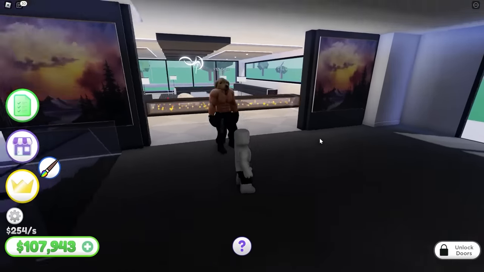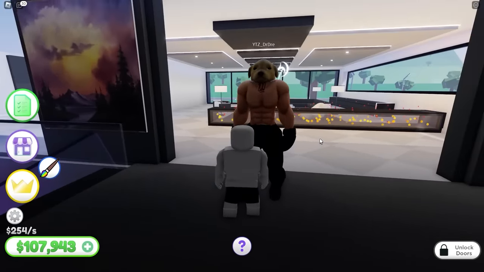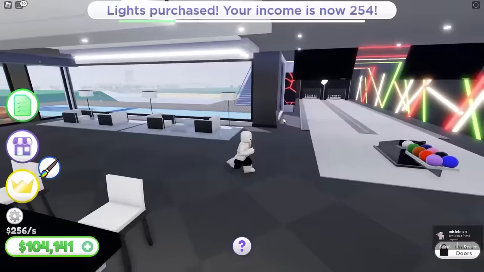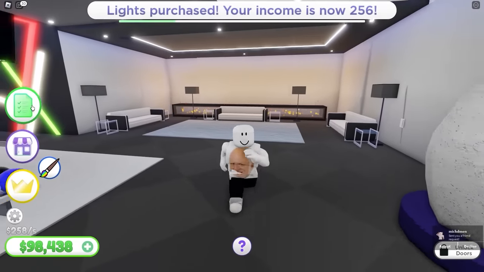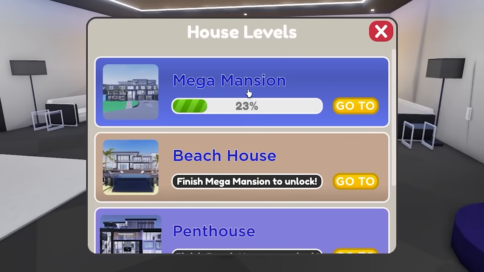Oh, good. The dog made it. Let's lock the door. Okay, welcome to my zoo. You're now stuck here forever. And I'm gonna buy some lights. All right. I think I finished this first floor. Just kidding. Let me buy these ones. Okay, how far am I done? 23%. So we have a lot more to go.